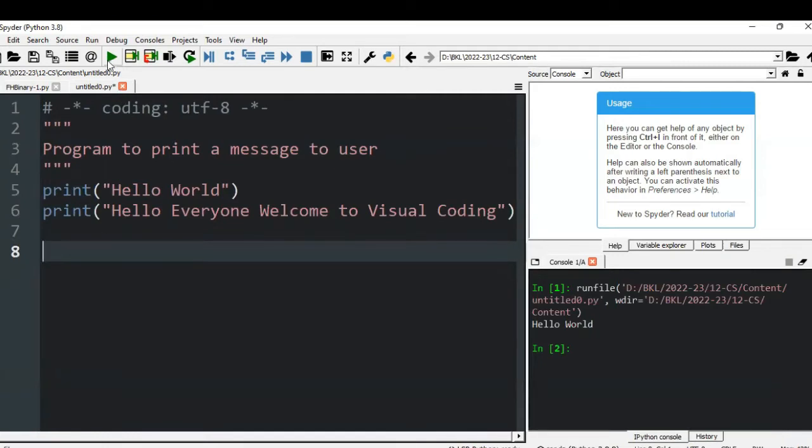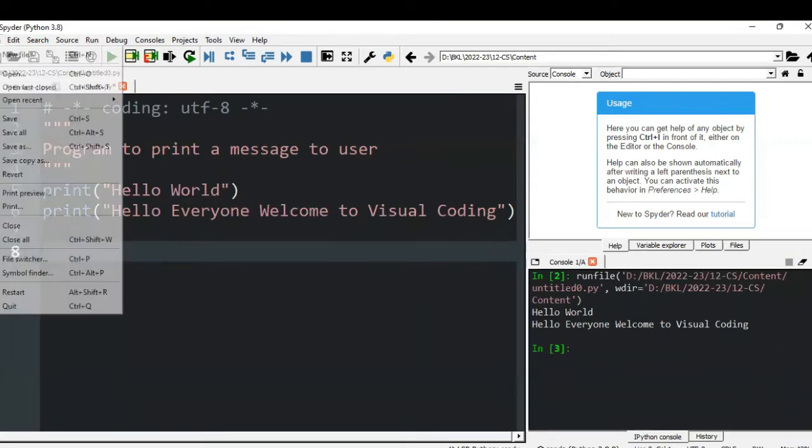So let us run the file. Fine, you can see in the console window that the output is there. So it's very clear, you have done the very first program. The print statement is used to give the output.